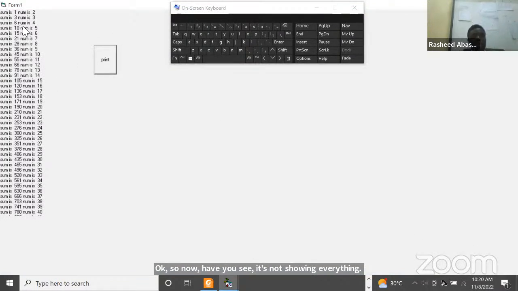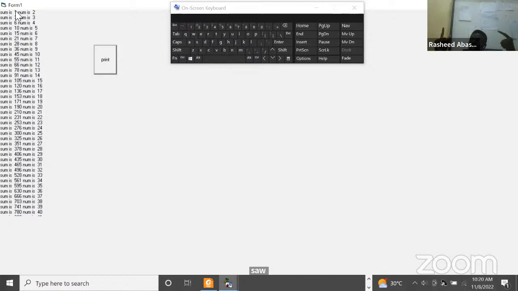So can we see sum is 1? The first number I said is what? 1. Sum is 0 plus 1 is 1.